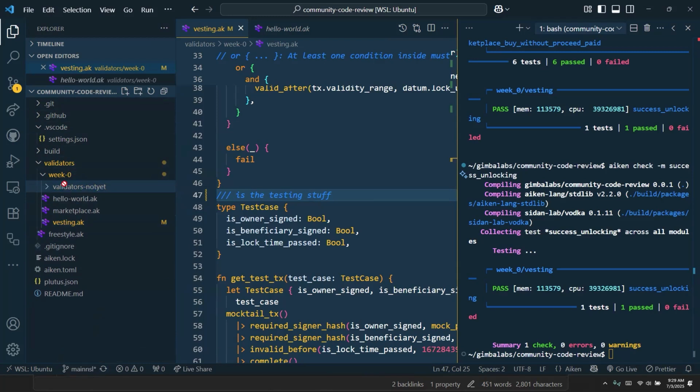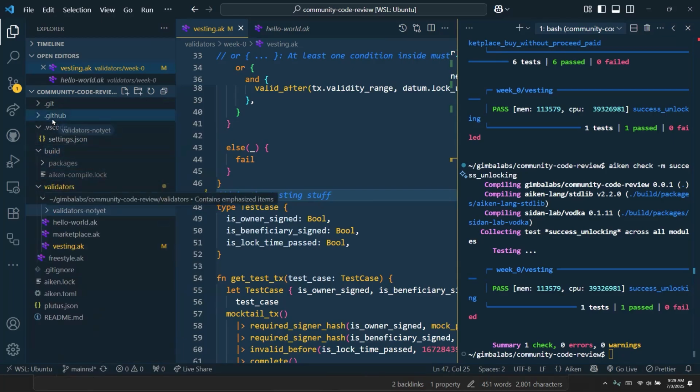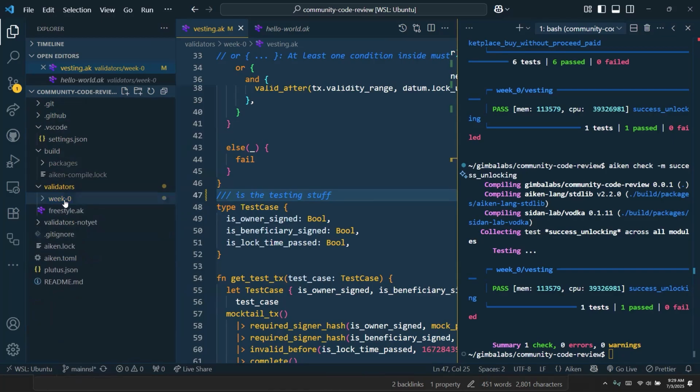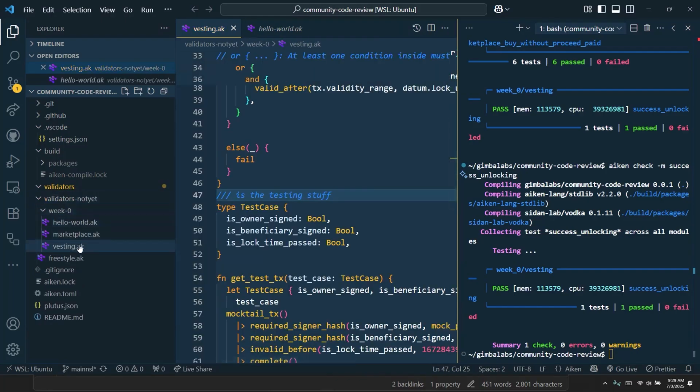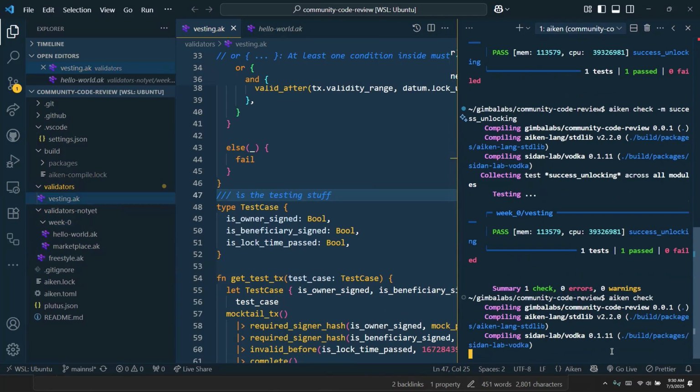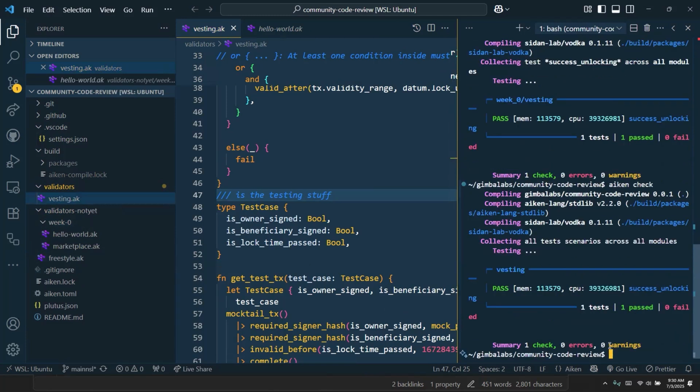And I drag this up here, put it in the main. I've done something similar before, just to get it out of the test but still in the code base. Exactly. So I just take all of this and drag it in here. Now I take the one that I want and drag it in here. And now when I do aiken check, it should just be that one file. Yep. Okay, all that's good.